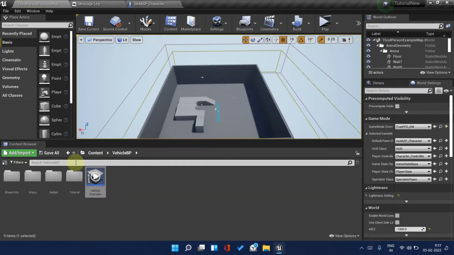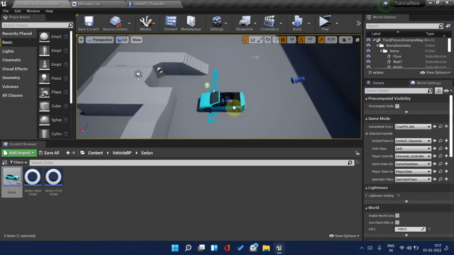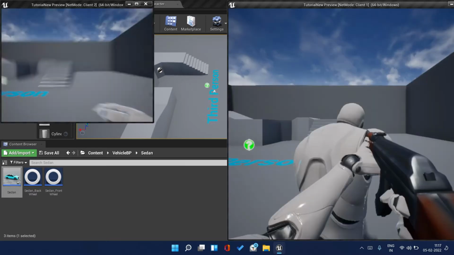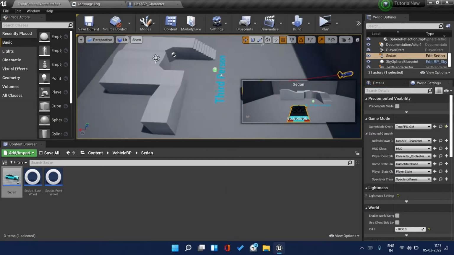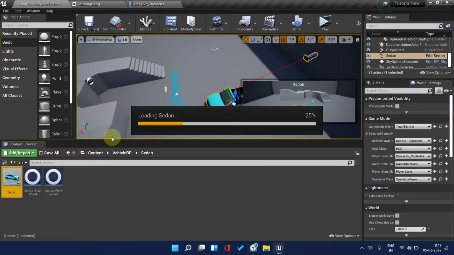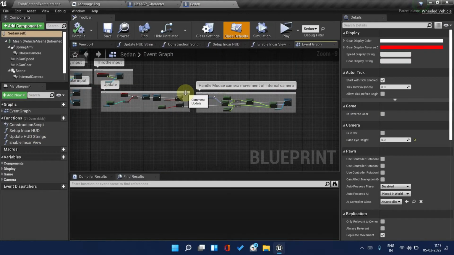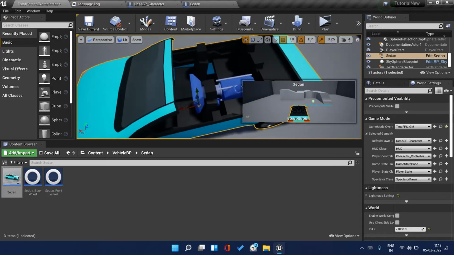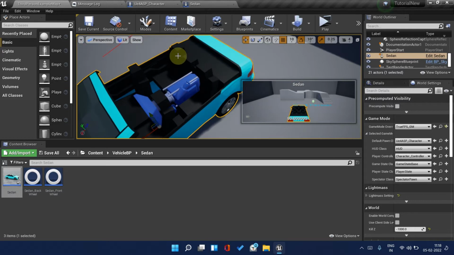Okay, nice, we have the vehicle now. Just let's drop it here. Great. So now what we need to do is open this sedan vehicle, and now we need to check which seats are empty, and there would be 4 seats. So there will be 4 seats. One player can sit here, second would be here, third would be here, fourth would be here.